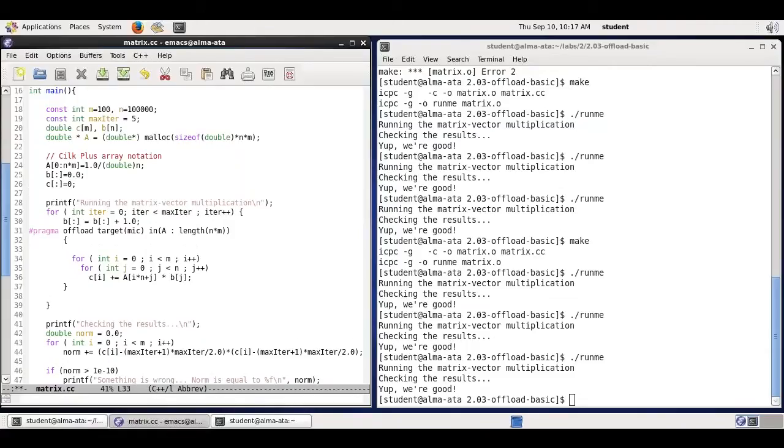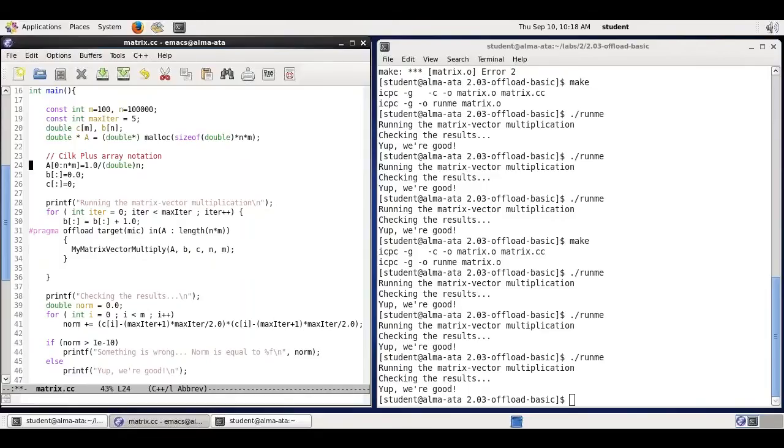Suppose instead of calling this code, I want to call a function, and the function will be called matrix vector multiply, and as input it will take A and B, as output it will have C, and it will also take the values of N and M, and this entire code will go into this function.